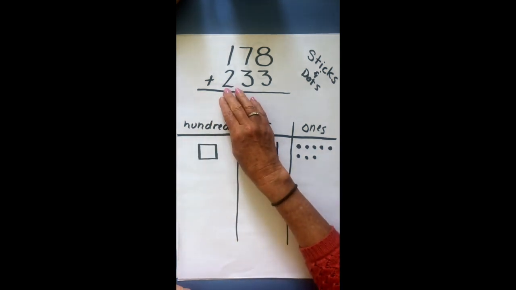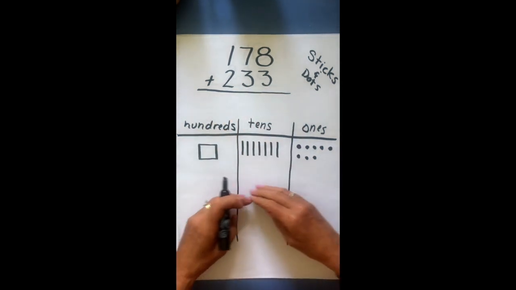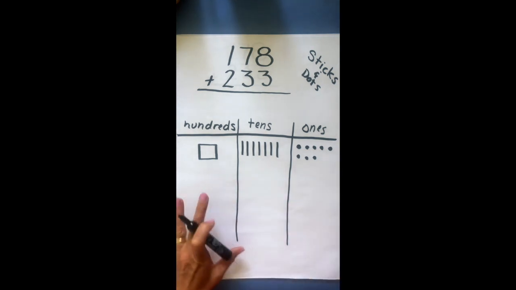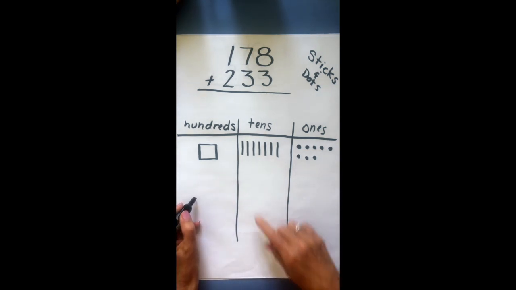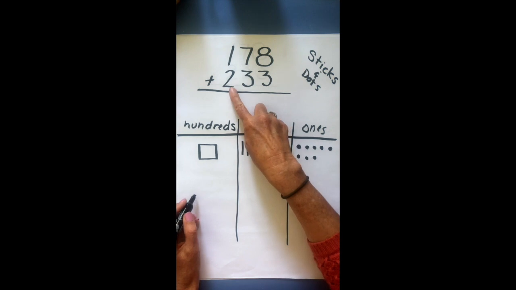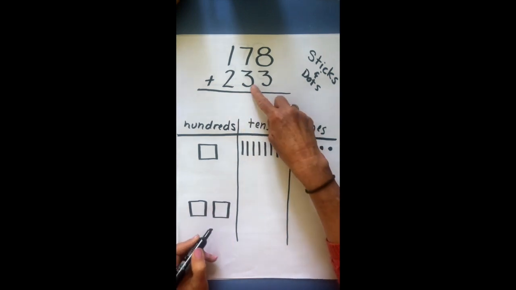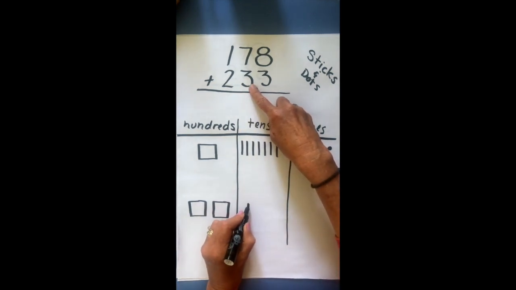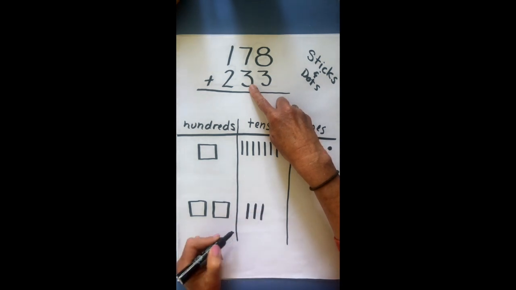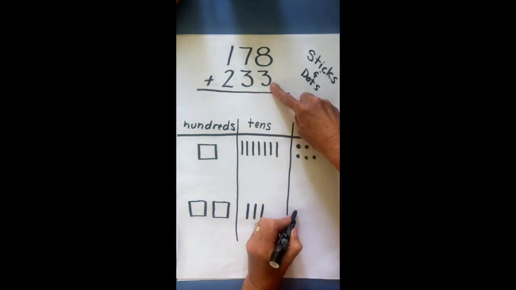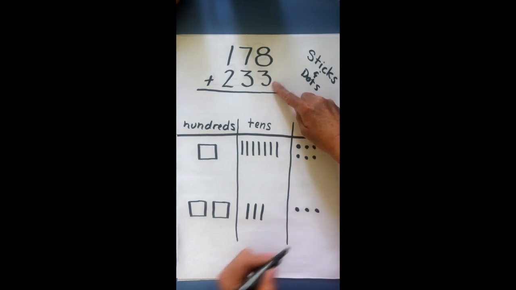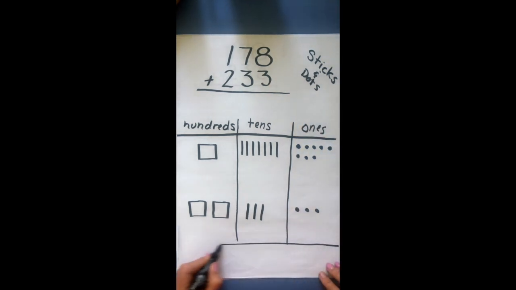Now I want to draw my second number, which is 233, and I'm going to try to keep it separate so I can just see everything. It looks prettier. Because sometimes I draw the wrong number of things. So here I'm going to draw 200, so 2 flats. And then I'm going to draw 3 tens, so 3 sticks. And then I'm going to draw 3 ones or 3 dots. And now I'm just going to draw this line here. It's so neat, isn't it? I just want to add these two together. So I've kind of converted this into a beautiful picture.